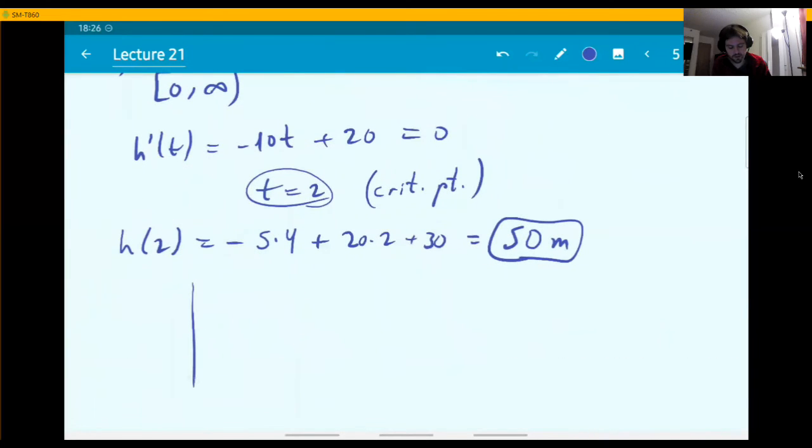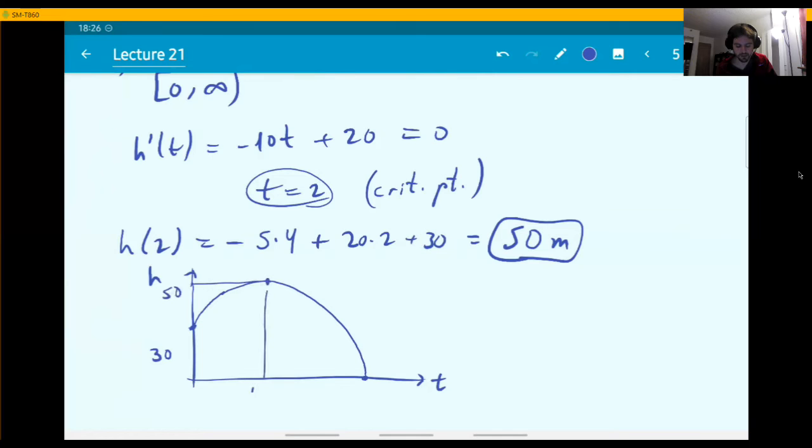All right, so this is the problem. If you want to visualize what was happening, the height started with an initial value of 30, and as time goes on, the height starts going up because we shot the cannonball up. It's going to reach a maximum height and then fall technically forever, but in reality, it would stop here when it reaches the ground. This is the point that we just found with a height of 50. Time equals 2. But that's it for this problem.